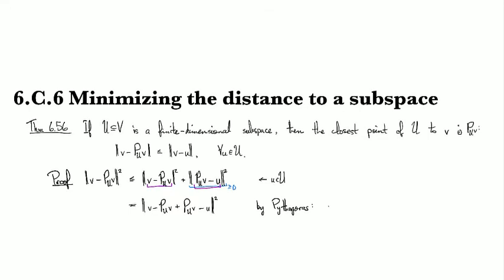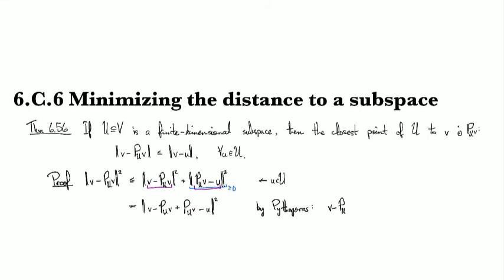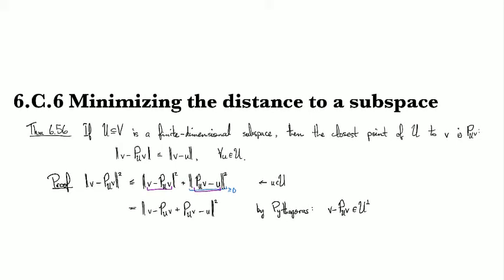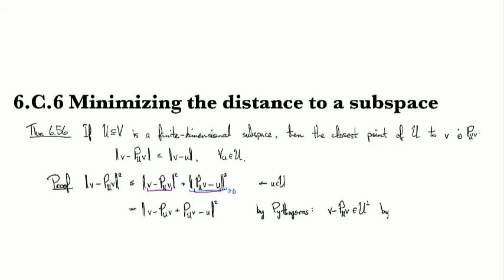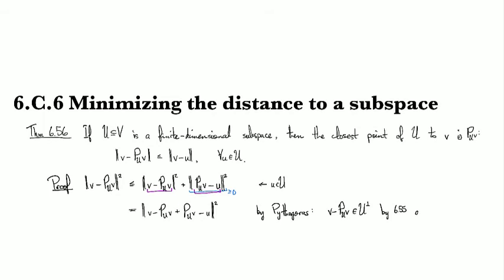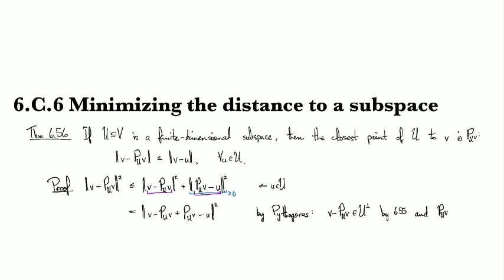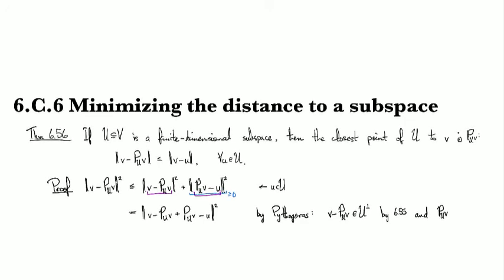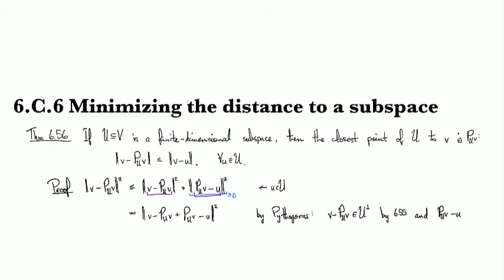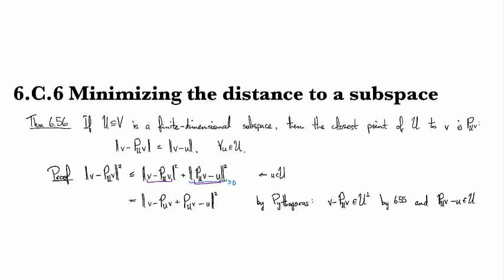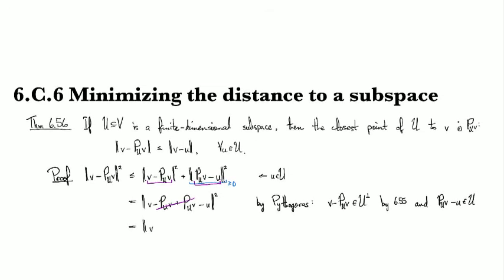And so to see this, V minus the projection of V to U is in U perp by our previous results. That was, I guess, 655. And we also have that the projection of V to U lies in U. So if we subtract U, then since it's a subspace, the resulting thing is going to be in U. And so these two vectors are orthogonal to each other. And then, of course, the middle terms cancel. And so we have magnitude V minus U quantity squared.